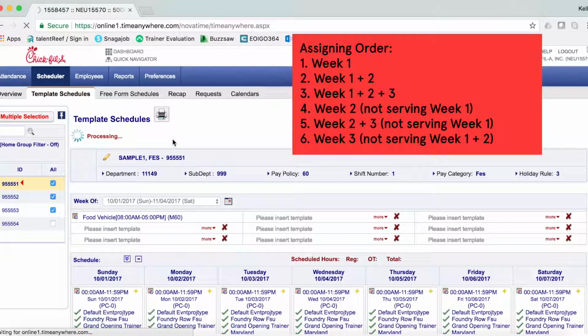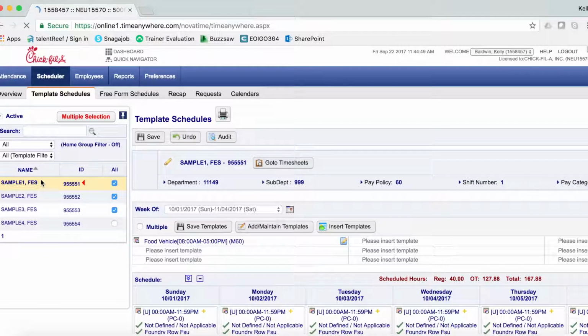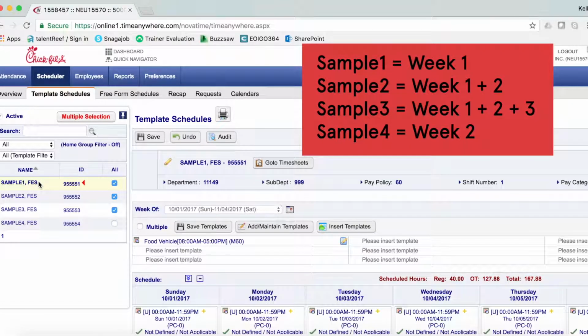Remember, next we said we now need to pick everyone who is serving weeks 1 and 2. Okay, well we said that sample 1 is not serving week 2. He's only serving week 1. But sample 2 will be there week 2 as well as sample 3. Now I know we said sample 4 will be there week 2, but they didn't serve week 1, so we don't want to choose them.